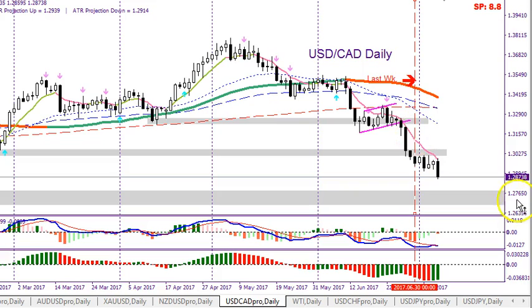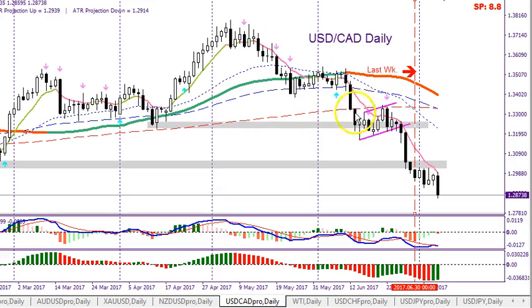And again, what I want to show you is the power of the flag formation. I have mentioned this in several videos. Let me just take my drawing tool here. Take a look from here to here. Here's the flag pole, here is the flag formation, the actual flag. Here's the flag pole. It's a bearish pattern.